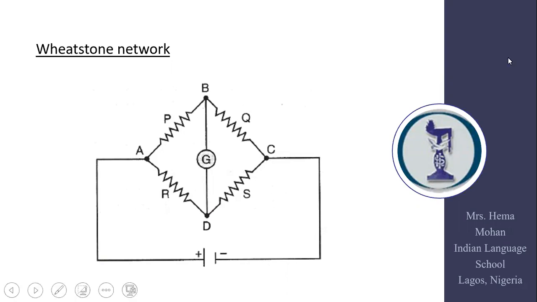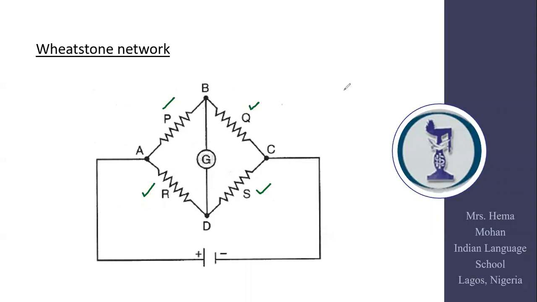Now, out of these 4 resistors, the resistors P and Q are going to be standard known resistors. They are going to be standard, they are not going to vary. While R is going to be a variable resistor, S is the unknown resistor. So the moment I say unknown resistor, you can understand what is going to be the application of such a network: it is used in determining the resistance of a given resistor, if the resistance is unknown.